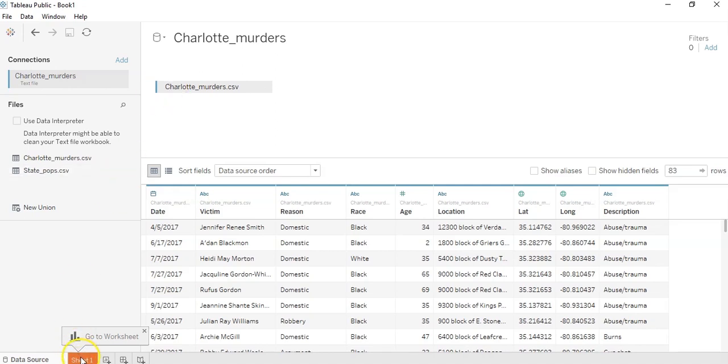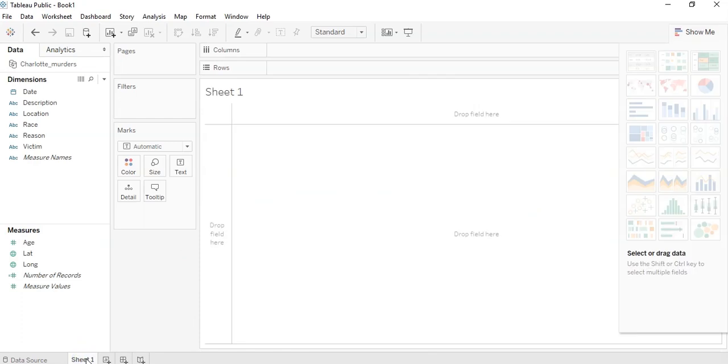Now let's double click on sheet 1, and I'm going to rename it while I'm at it. I'm just going to call it Murders. Okay, and this is our worksheet. This is where we create our map. You can see on the left, Tableau automatically recognizes our latitude, longitude as a geography type format.